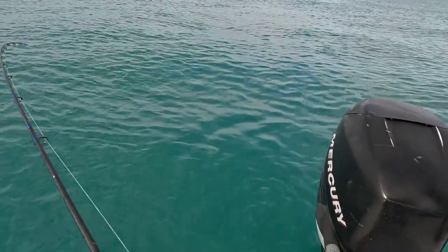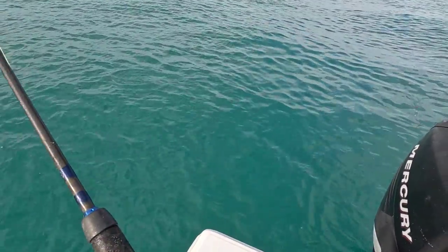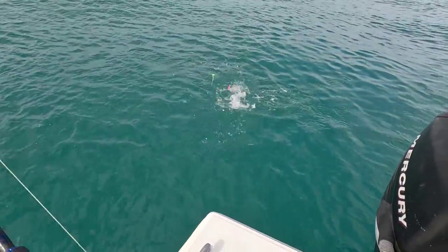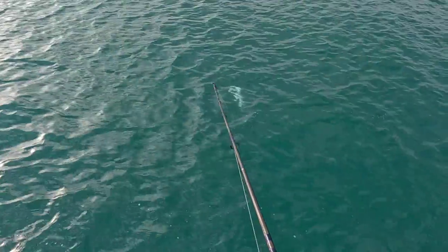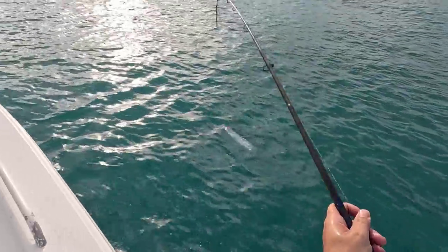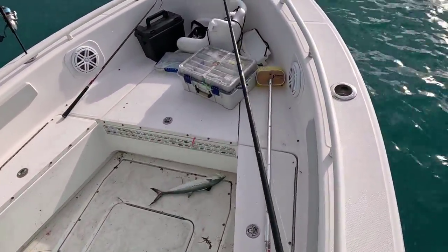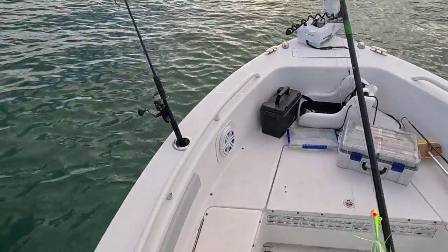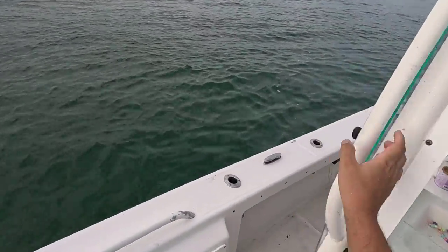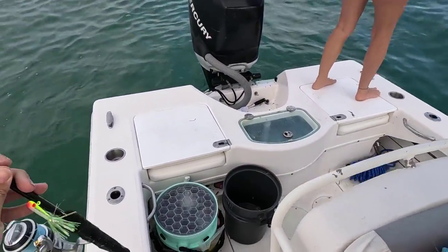Oh, you just had a blow up while you weren't looking too. Daddy got a nice one, yeah. That's a good one. Nice fish. Yeah, Spanish. Nice Spanish. Got a bite? Got a bite. Nice, nice. The leash is on again. Girls are chilling, and Alicia's fighting a fish.